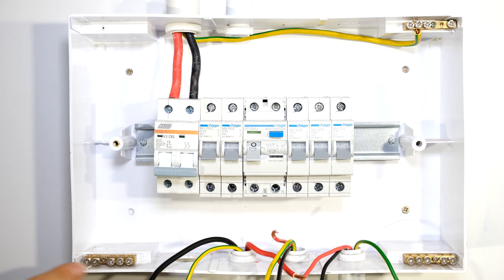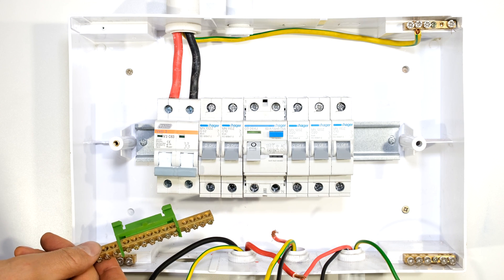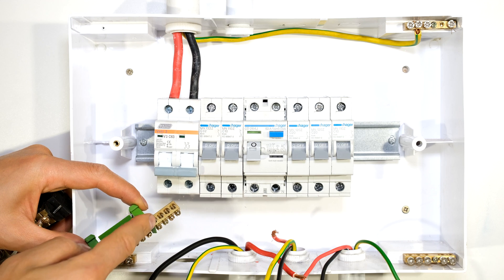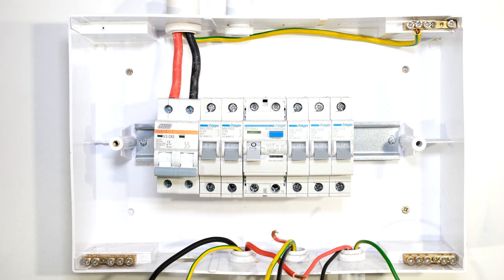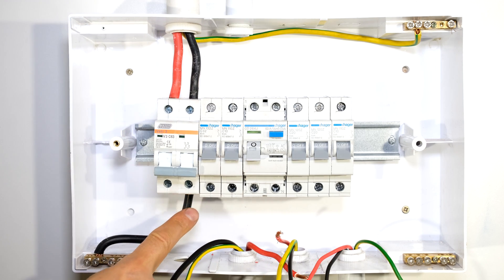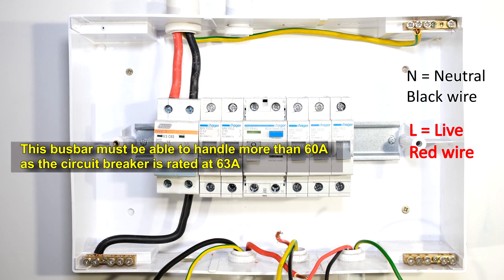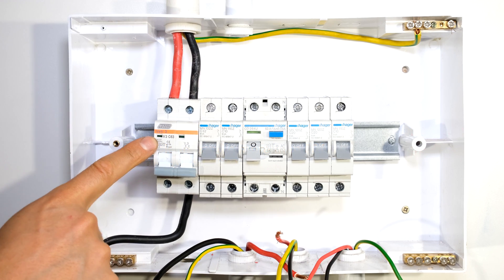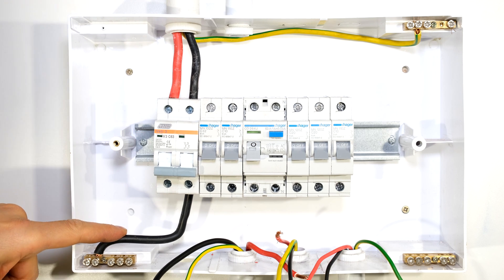In this DB board the bus bars are not demarcated with color coding, so you can decide which bus bar is your neutral and which is for earthing. The earth bus bar is usually green — in this case I've chosen my earth bus bar at the top. All earth wires will connect to the top right of this DB board. From the output of my main switch the neutral wire goes to the first neutral bus bar. The cable thickness must be matched to the circuit breaker — this is a 63 amp circuit breaker so I'm using a 60 mm² conductor.